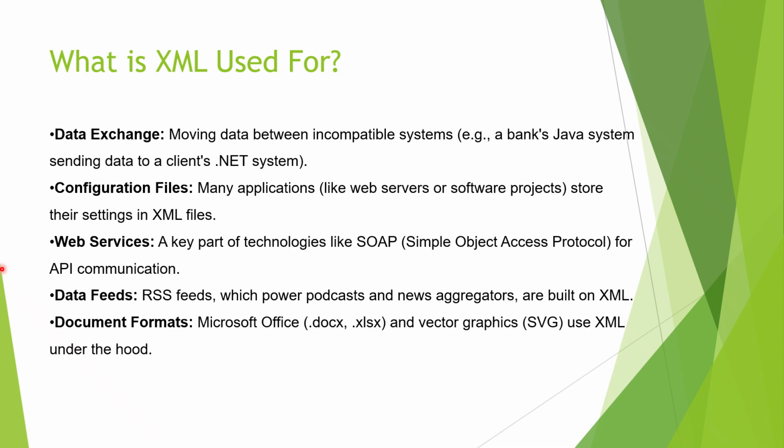This is where XML comes in. The old COBOL system can package the data, your name, your account number, your balance, into a standard XML file. It hands this shipping container over to the Java system. The Java system knows how to open XML files, so it takes the data out of that and displays it on the website. XML is a universal translator.